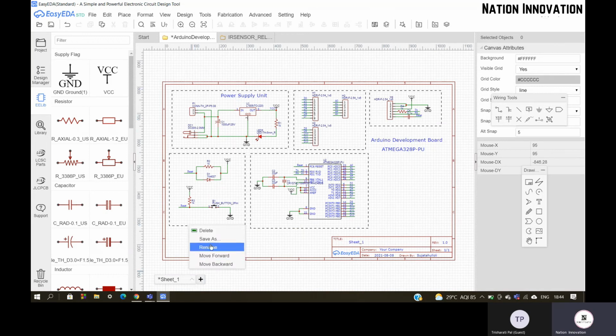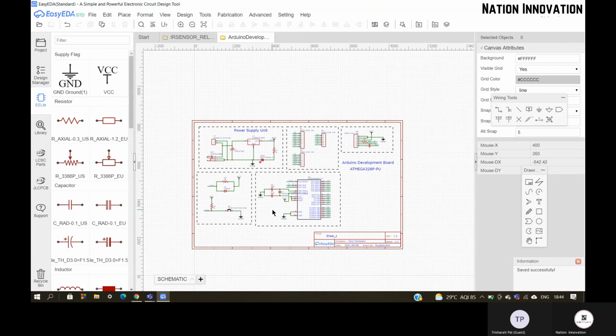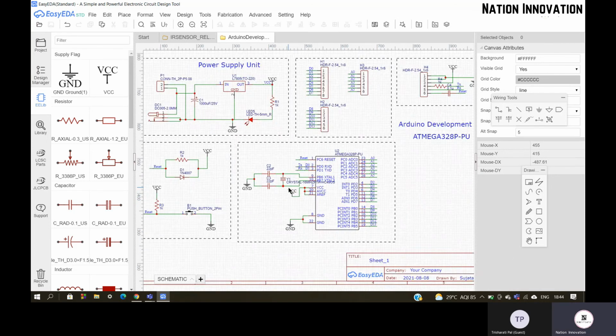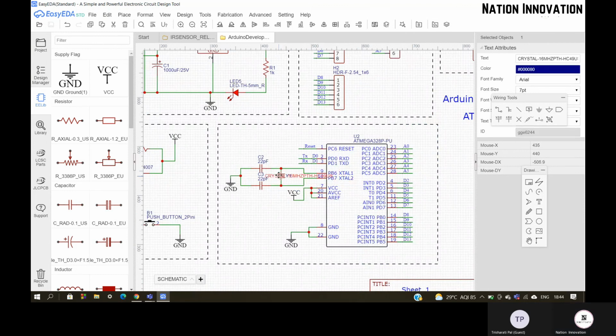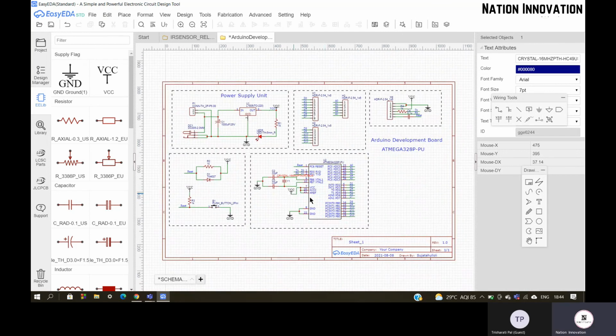Rename the sheet as schematic. And save the schematic. We're done with the schematic.